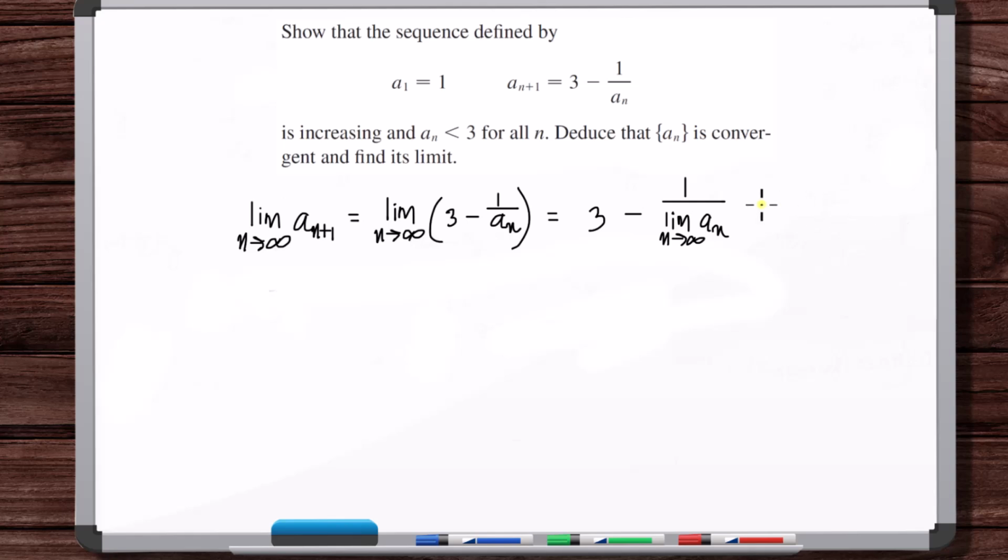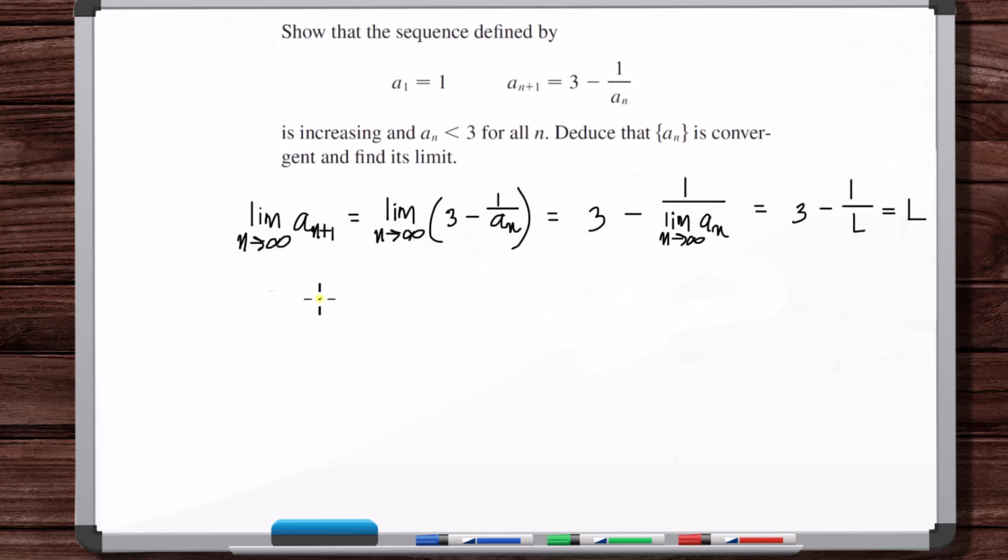Okay, and we know that it's convergent. So we can just replace this with an L. This signifies that there's an actual number here. Since we know it's convergent, we can just replace this with an L. Now, what is this equal to? It's equal to this. But the limit as n approaches infinity of a sub n plus 1 is the exact same thing as the limit as n approaches infinity of a sub n. It's just L, right? Do you agree with that? A sub n plus 1 and a sub n is the same sequence. It's just two ways of representing the exact same sequence.